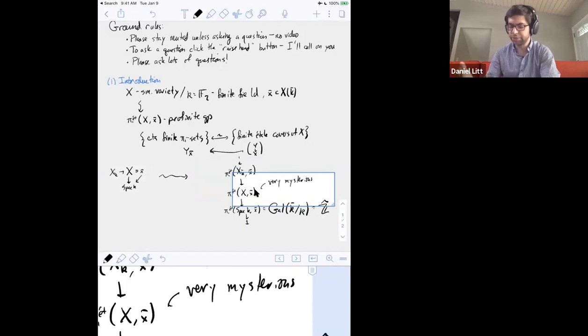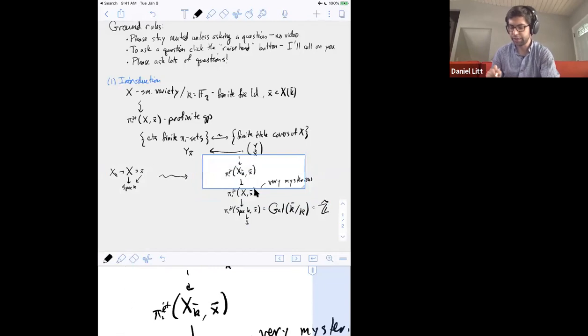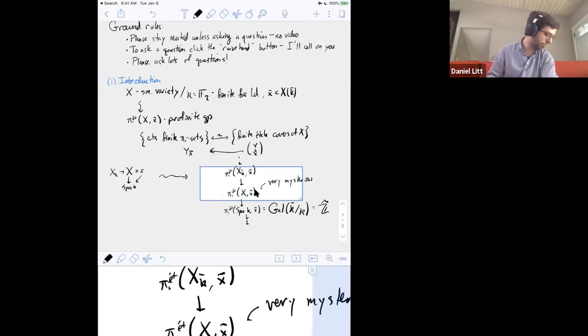So it's some extension of something we understand well by something we understand reasonably well. For example, if x is a smooth proper curve over k, this first group looks a lot like the fundamental group of a surface of genus g. At least its prime to L completion is the same as its prime to p completion, which is the same as the prime to p completion of the fundamental group of a surface. But this middle group is really mysterious, and it's this middle group which Deligne's theorem is about.